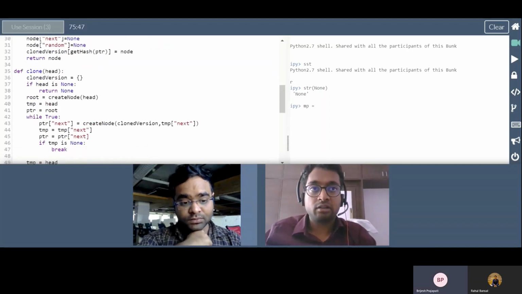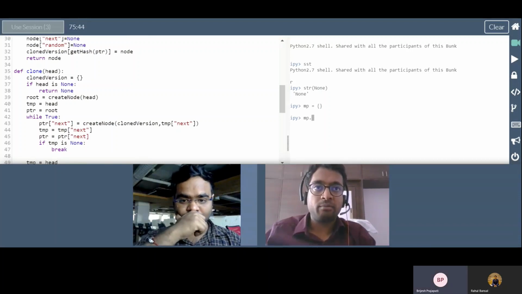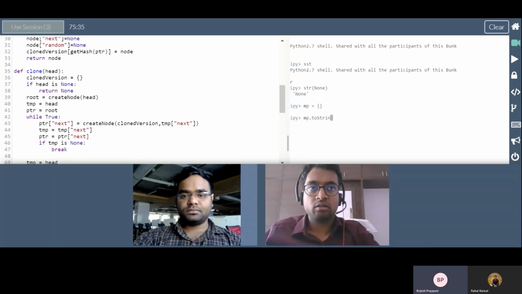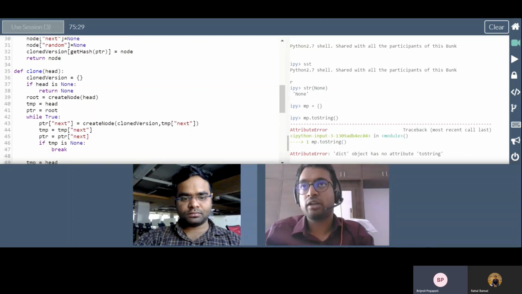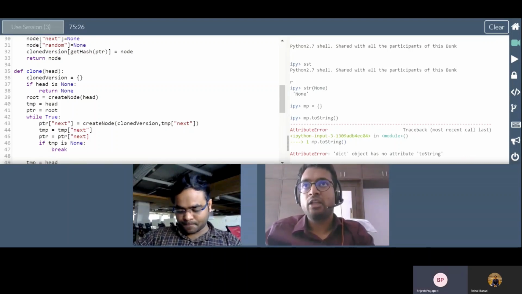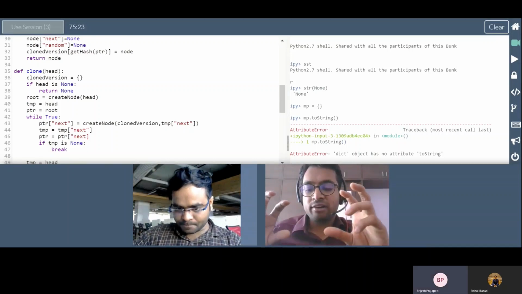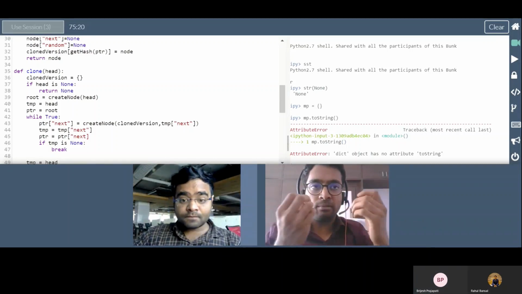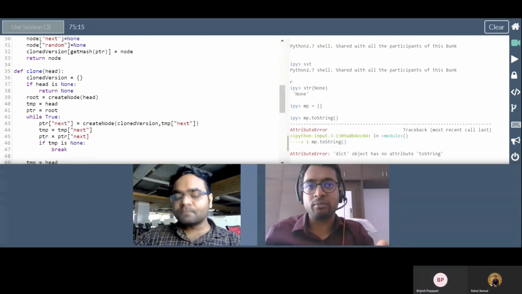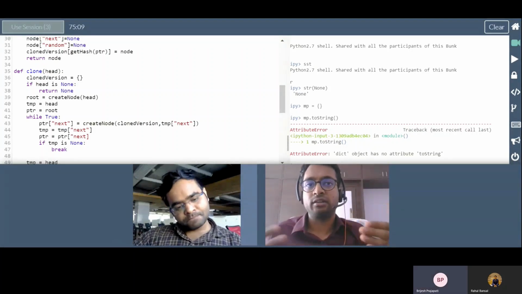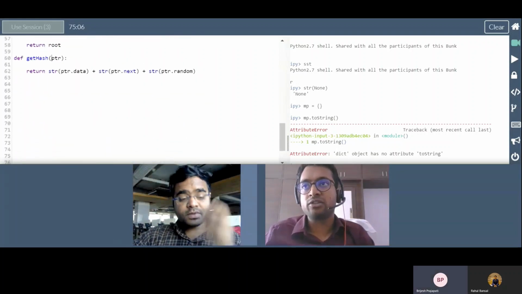So say this is a map. Basically, what I'm trying to use is, every node, although it has the same value, will be an object. That object has to have a unique ID stored in the memory. So maybe I can use that memory to identify the duplicacy. So that will be always unique.